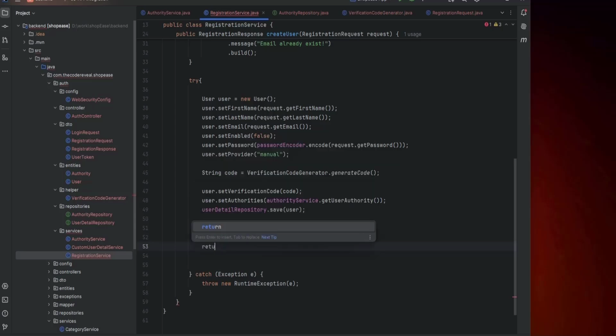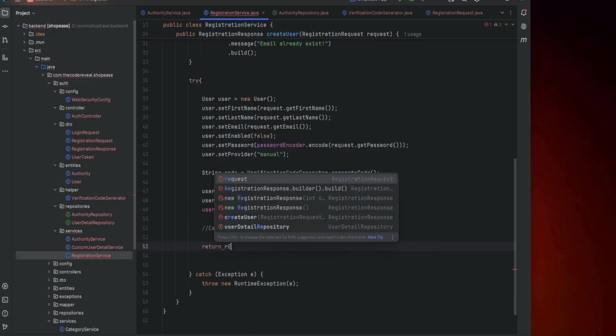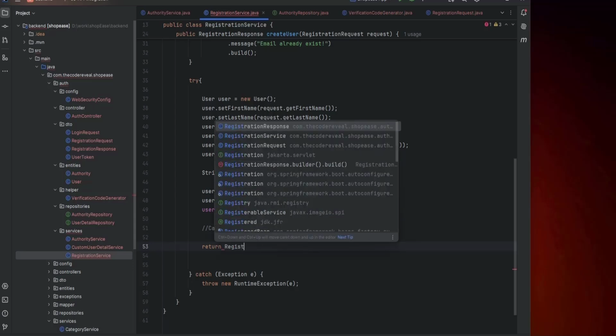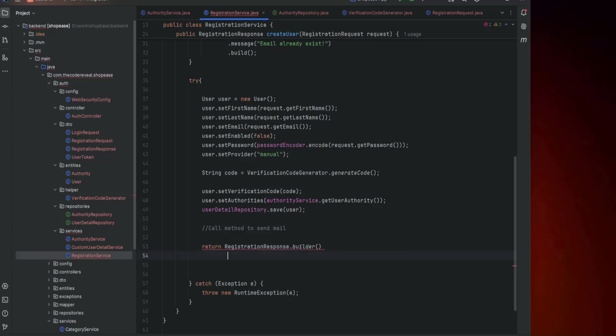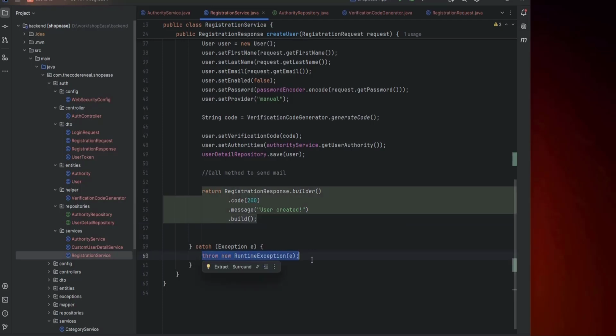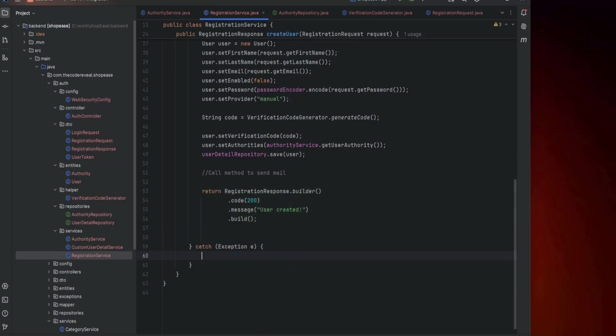Okay, and here we'll return RegistrationResponse.builder().code(200).message("user created").build(), and in the catch block here, if we get any exception, we'll simply throw an exception, or even we can return the response with a code 500.